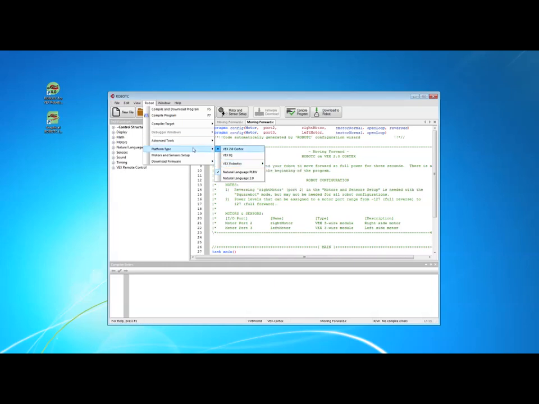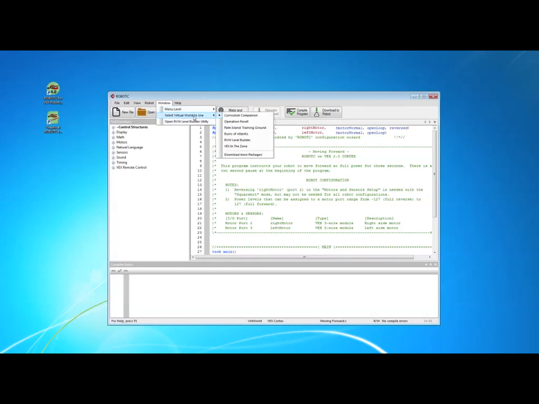Once you've got that matching, you're going to go to Window and select your virtual world to use. I want you to pick Curriculum Companion at this point. Later, you're going to pick one of the games that you'd like to play, and that'll be Operation Reset, Palm Island, or Ruins of Atlantis. Whenever you change to a game, you're going to open it in the same way I'm showing you how to open your Curriculum Companion.